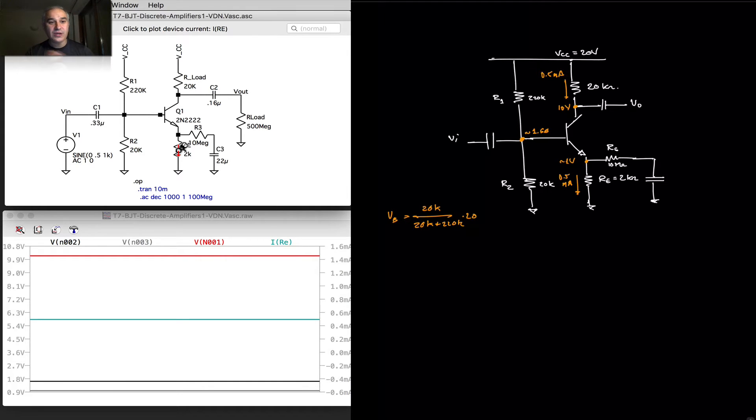Now for AC, all the capacitors, if we design them right, look at the previous video, and the frequencies that we are operating in this case is at 1 kHz, they should be short. So you can short all the capacitors, and what do we expect? Let's calculate the gain. I mentioned that the gain that we expect is the resistance that you have at the collector over the resistance that you have at the emitter with all the capacitors shorted. So, in this case, we have RC, we also have an R-load, which is very large, so it's like if it was open.